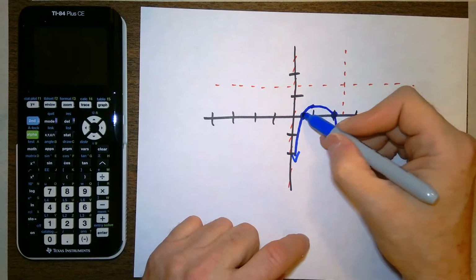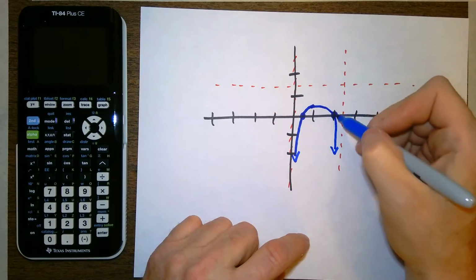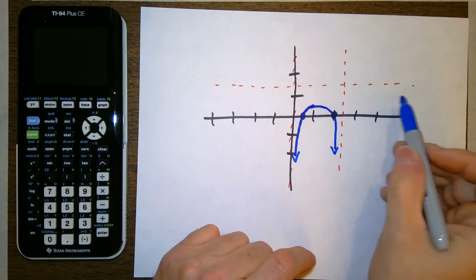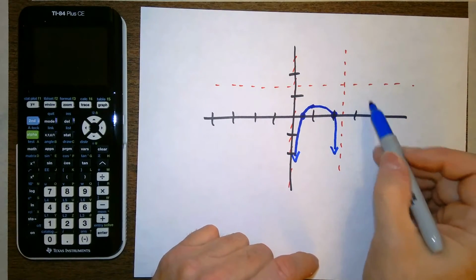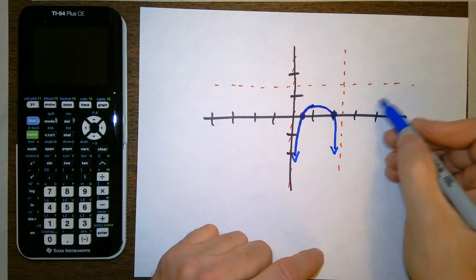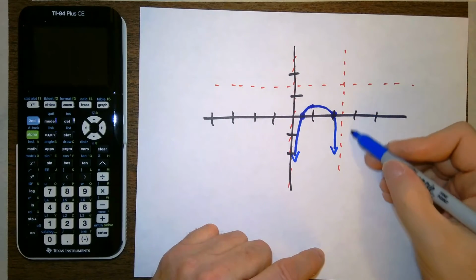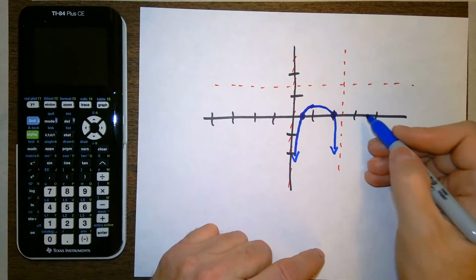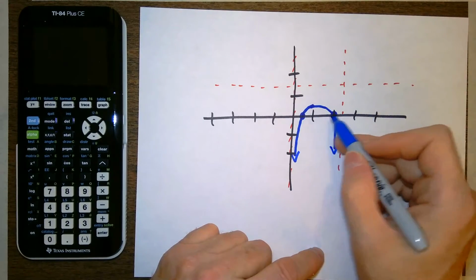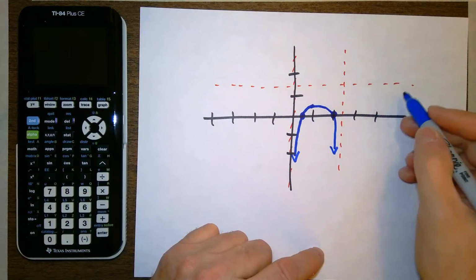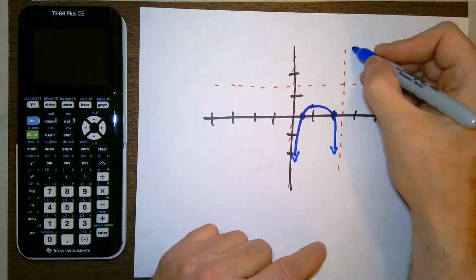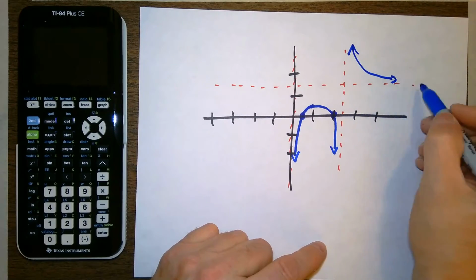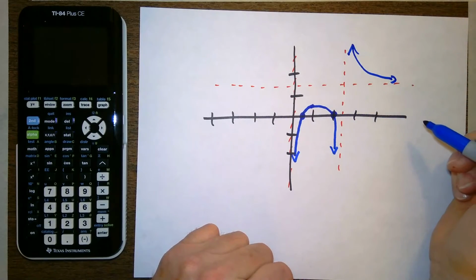How high does this go? Does it go up and through the x? I don't know. But it definitely turns and comes back down here. Now, what about on this side of the asymptote here? Could it be down here? No. Why not? Because it would have to cross the x-axis, and it doesn't. These are the only places that it crosses the x-axis. So it cannot be down here. It has to be up there. Has to run up the asymptote here and run along the horizontal asymptote there.